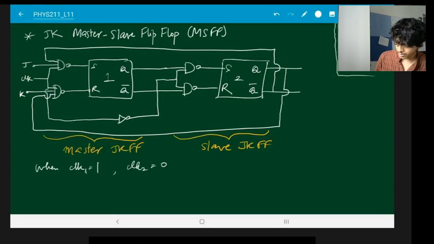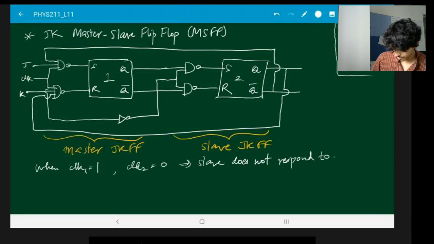And if the clock for the second one is 0, then S and R are both going to be 1. And when S and R are 1, you know that the state doesn't change. So the slave does not respond to whatever the master has been doing. The input that is coming from the master doesn't matter. The slave is not going to bother because its clock signal over here is 0.